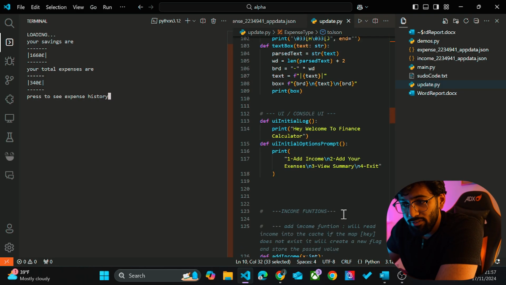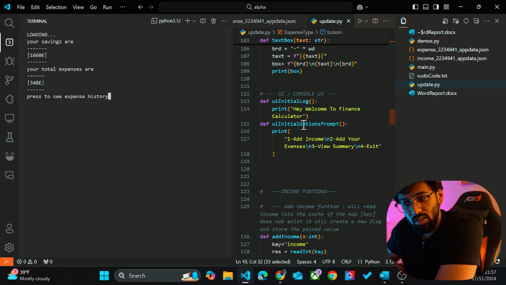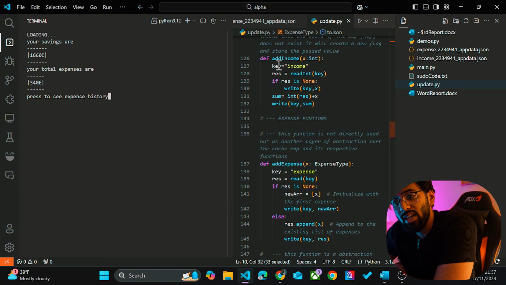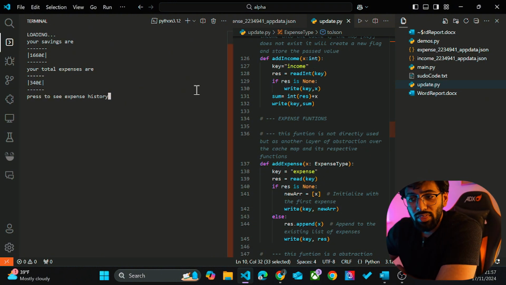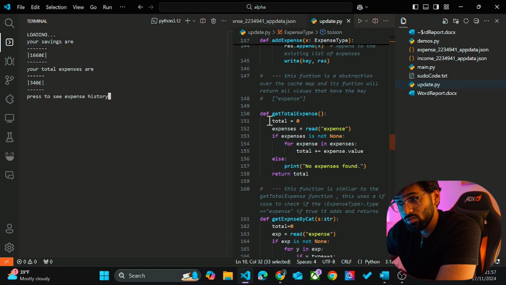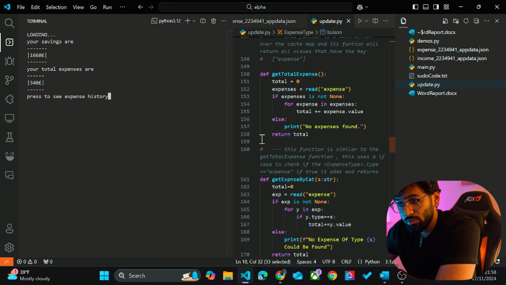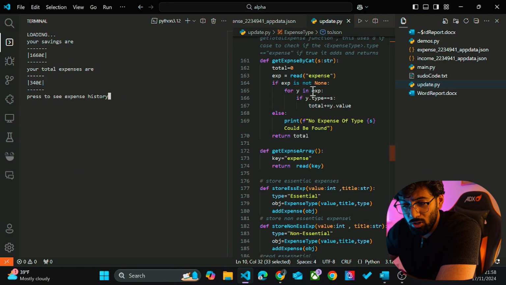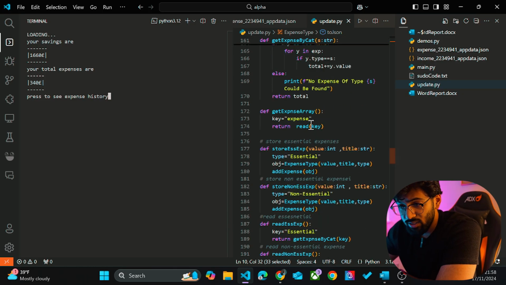It has some UI features, well, some prompts in the initial application. Then it has the service layer. There it has add income, that is a wrapper over the cache or the storage in the heap section functions actually. So this is a wrapper over the heap read-write functions. Add expense, again, it provides a key value and stores. Get total expense, key value, stores. It does some checks for not nulls and some error handling as well.